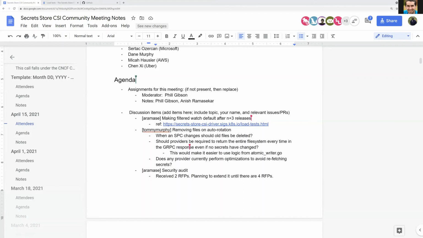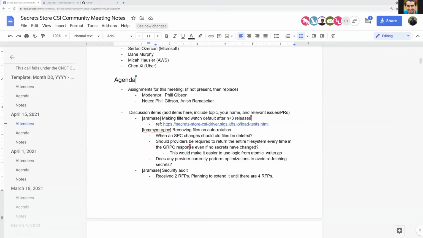I guess one thing that I don't have totally clear in my head is all of the scenarios in which the driver is going to send mount requests to the provider. We talked about deleting secrets or particular files from an SPC. Presumably that wouldn't trigger any mount requests to the provider because it doesn't need any information from the provider to delete the file.